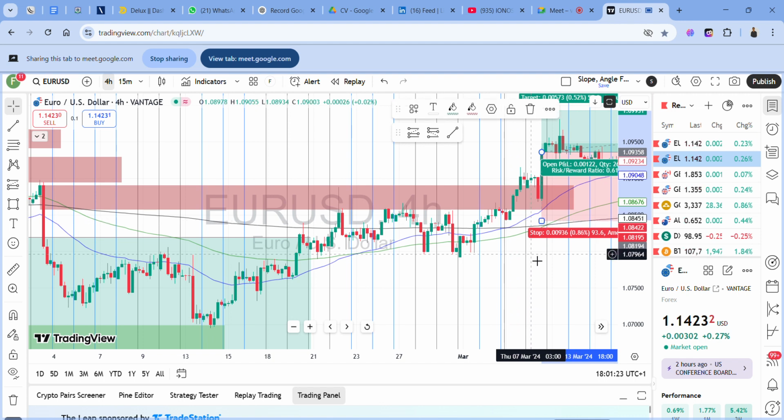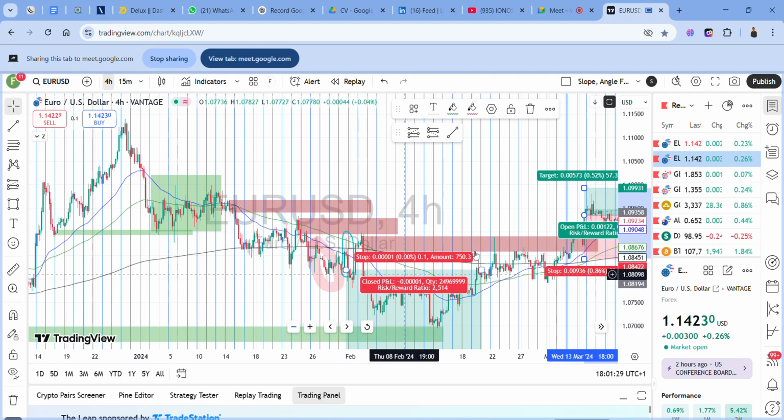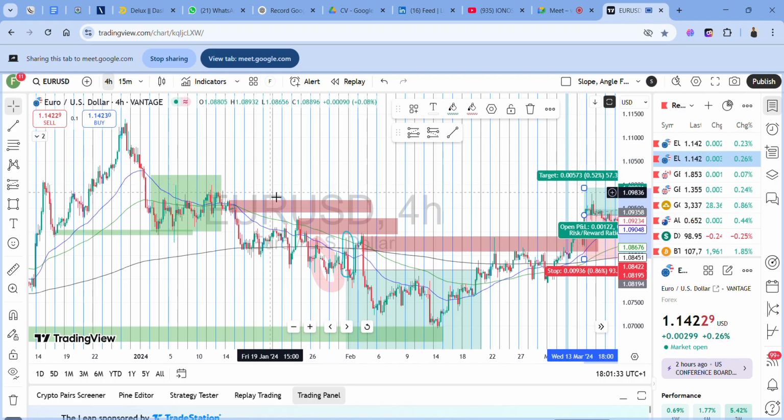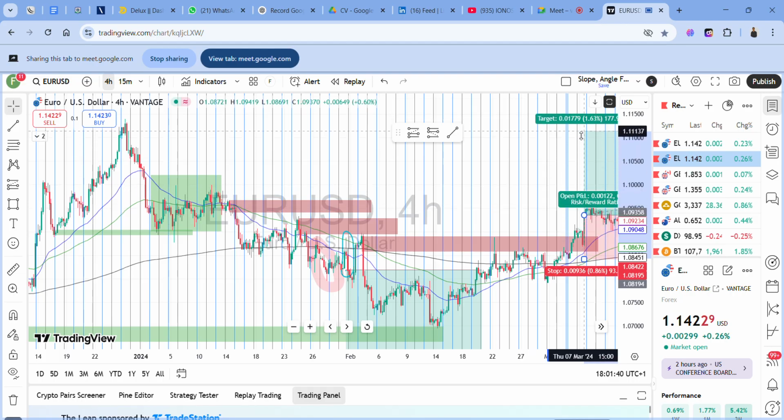All right, let's see what happens. Let's see what this trade has for us. And then where are we going to put our take profit? It's very important. Let's go find ourselves a take profit. This is our stop loss, which is quite huge. Our take profit is all the way to this level. This is looking beautiful, but is this level going to tag? We don't know. All right, this is a good level to put your take profit.